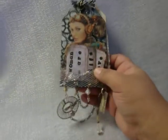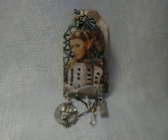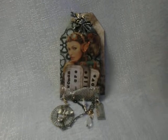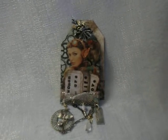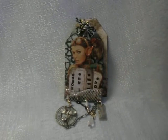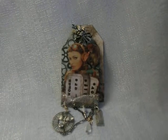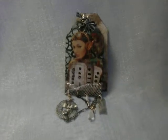I really like this paper line, but personally I find it very challenging to use because it is not really in my line of work. Everything I've created so far has been mostly really girly — flowers, butterflies, and whatnot — and I find these really grungy paper stacks to be very difficult and challenging for me to use. I took on that challenge and this is what I came up with.